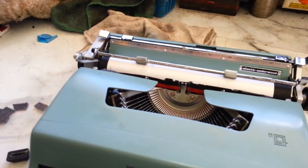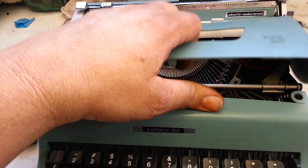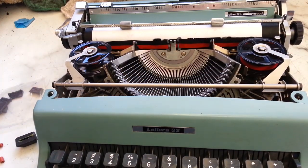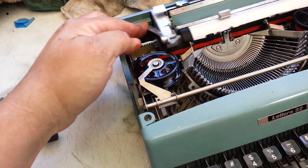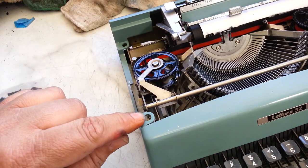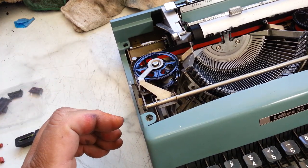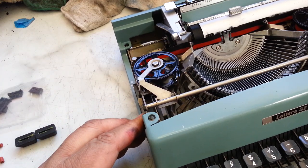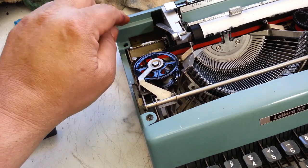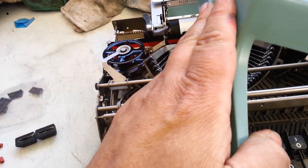I repaired the ribbon, reverse, and drive mechanism, and some other basic service. But when it was dropped off, I noticed right away that the little rubber grommets that go right here, at all four mounting points, were just gone. They were deteriorated so badly that they just crumbled. So I told them I would fix that and replace these, and I got those all off.